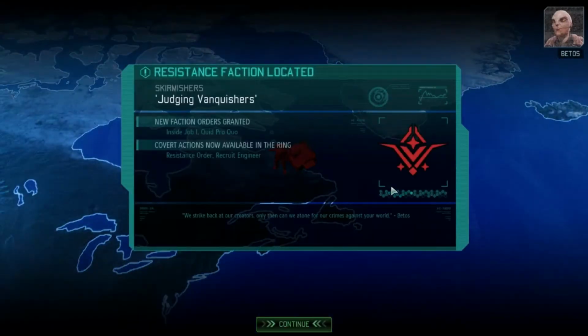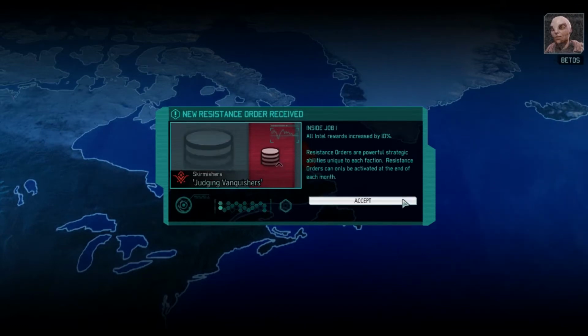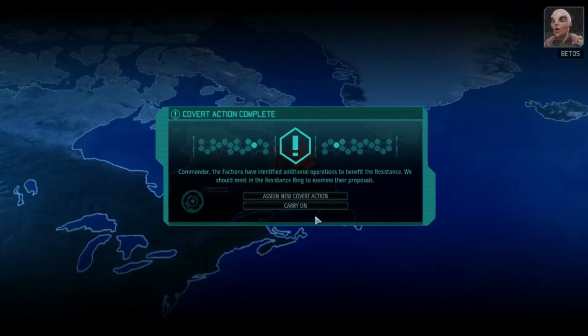My kind were once the puppets of Advent, slaves to the new elders. Quid pro quo, all black market costs are reduced by 33%. Broken, we are driven to fight the elders with a rage that cannot be stopped. By our own hands, we will destroy all that the elders value. We are ready for your orders, Commander. We only await your choice.